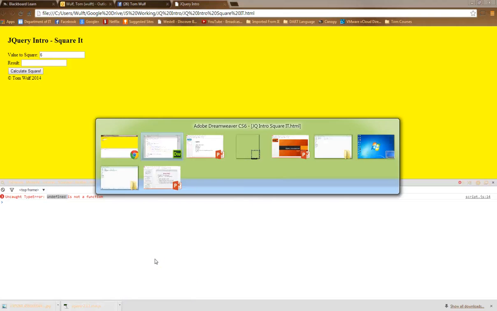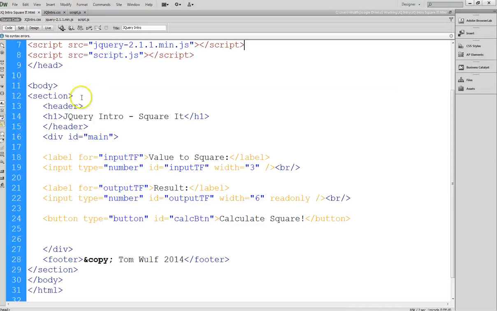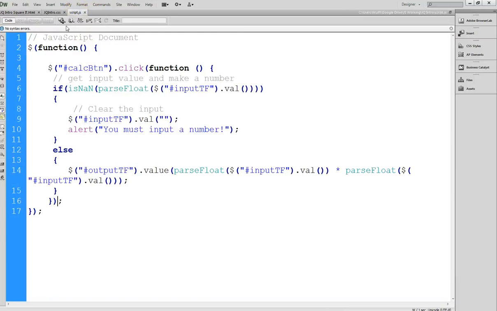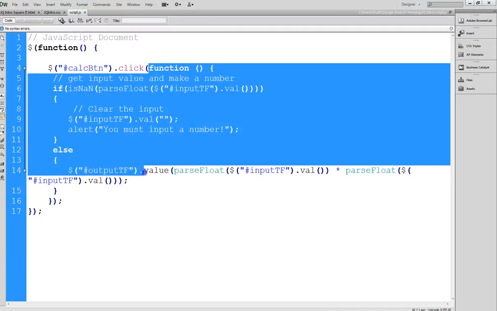So go back to Dreamweaver for that. Yeah, it doesn't like that for some reason. So let's see. On this function, get the calc button, assign another function to the click event, and that function goes through here.